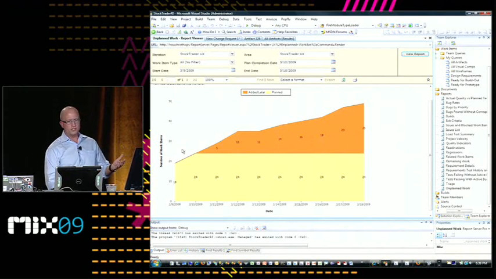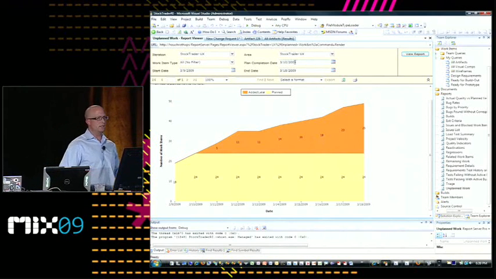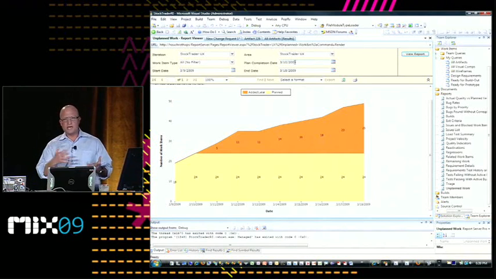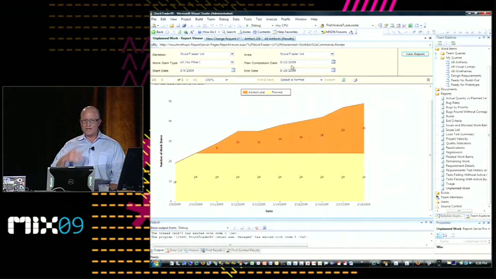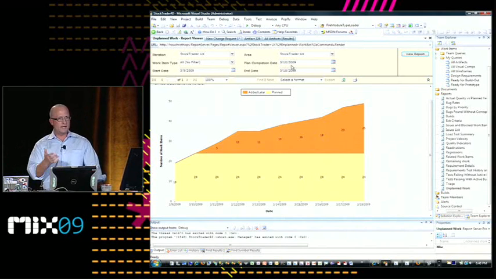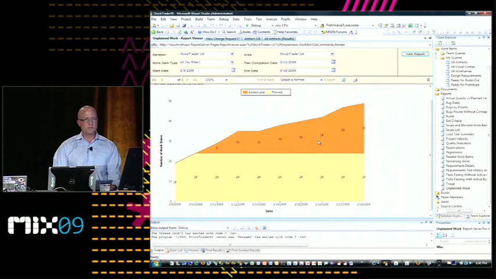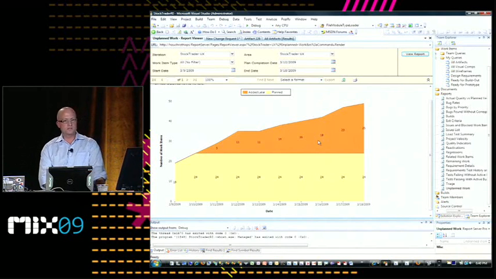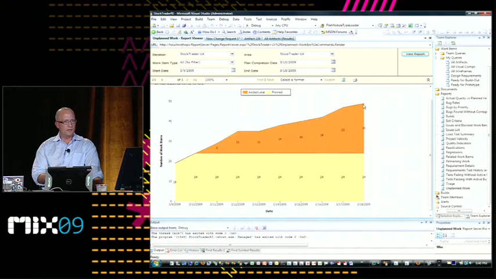That's the date of the project. And then I varied the completion date, and that's the plan completion date. You decide when your plan should be complete. So anything after that plan completion date essentially is scope creep, okay? That's the orange matter that you see on top. So it's a very simple report, but it's one of those aha moments for project managers, kind of saying, okay, this is an ever-crawling thing. I need to get a hold of it. I need to get a handle on this.